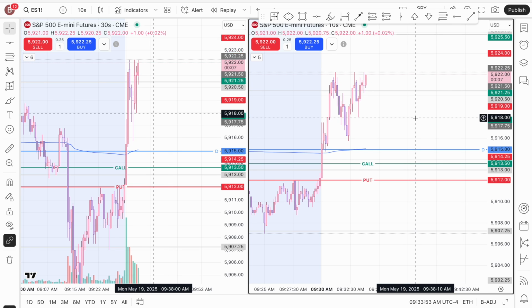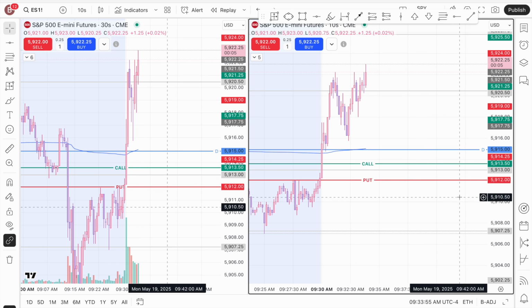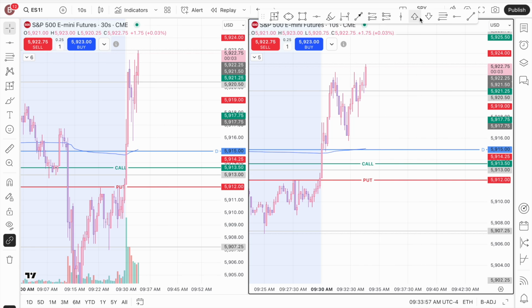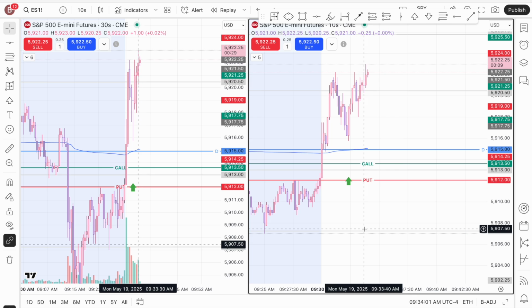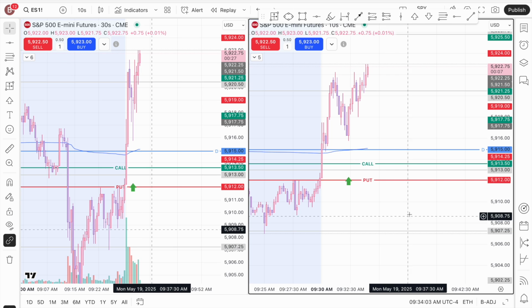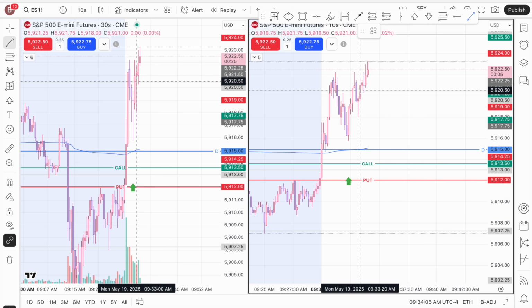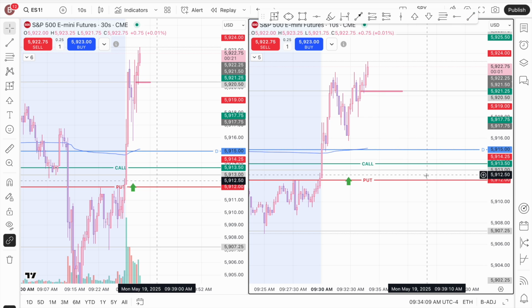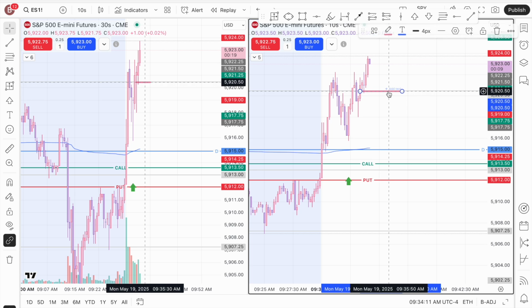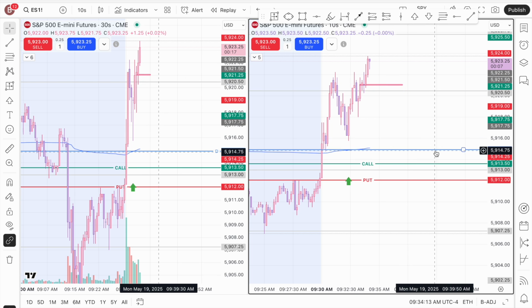And right here, I'm just trying to see how much it's already moved. And also, if it wants to consolidate, how much is that going to be for me if I wanted to trade top to bottom, bottom to top. But again, you see higher lows are being formed. So I draw my green arrow, letting me know visually. I am a visual learner, so I need visuals. But that green arrow lets me know I'm looking for calls.